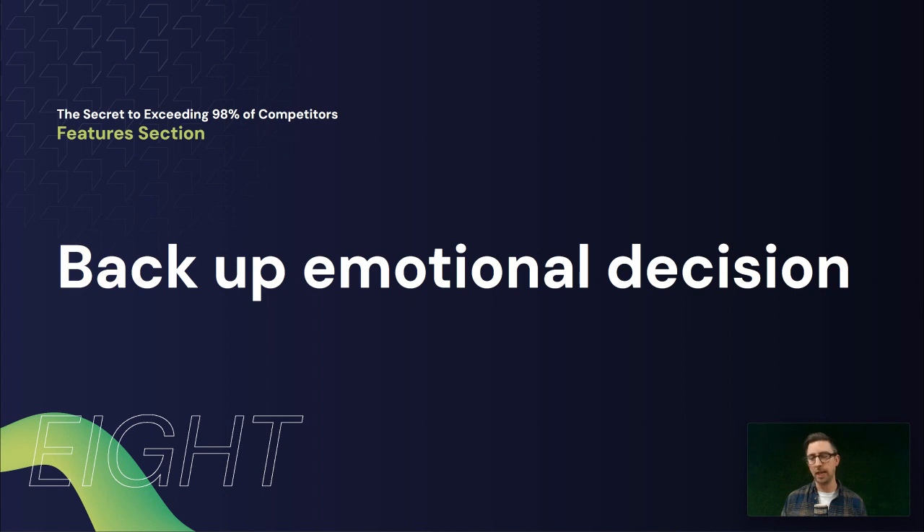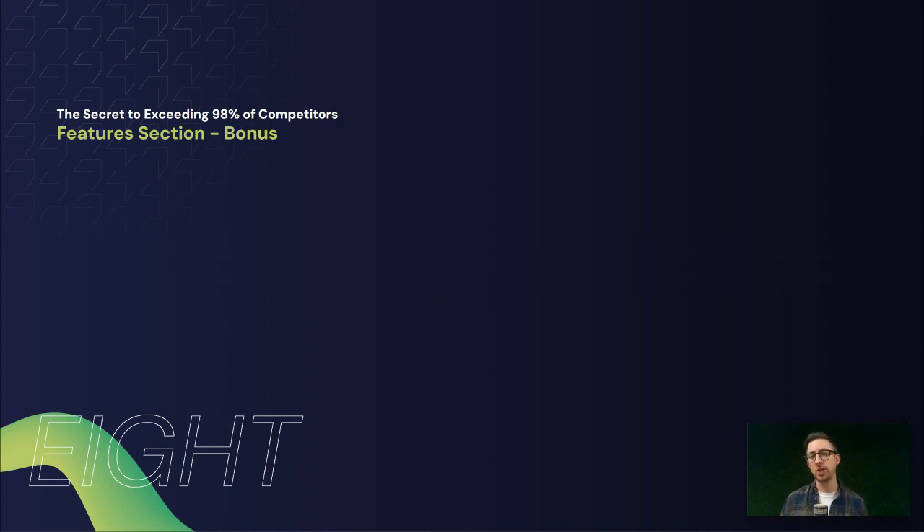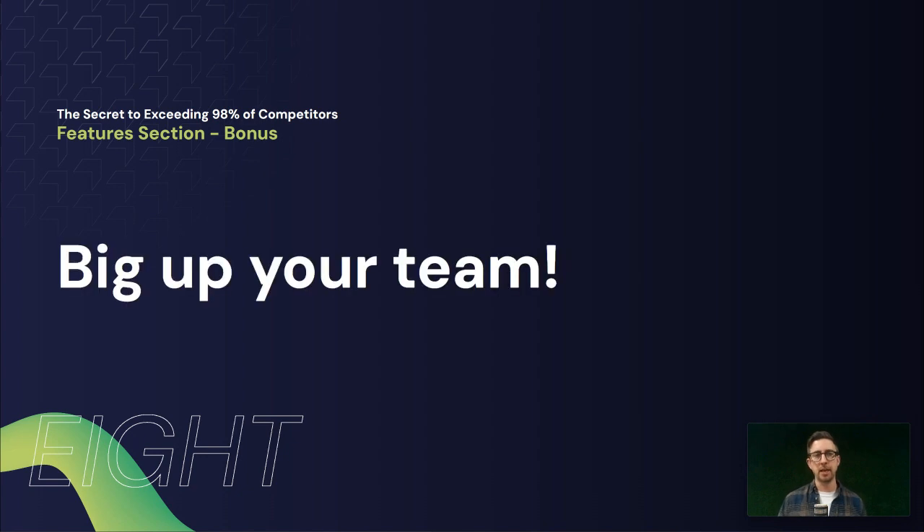In the features section, you're talking about things like how long does the product last, what's the battery life, how do you care for it, what's the washing routine — all these kinds of practical things. A bonus tip: if you're service related, it can be a bit difficult to think of what the features are. Ultimately, your team are the practical elements — the features behind what you're offering. So this is where you can really big up your team. Having a meet-the-team page, especially if you're service based and face to face with customers, is really good because people can see who they're going to be working with and understand more about your expertise. It's a great page to talk about your team, their experience, link off to their LinkedIn pages, and give a more personal feel around who they are and how the team makeup works.